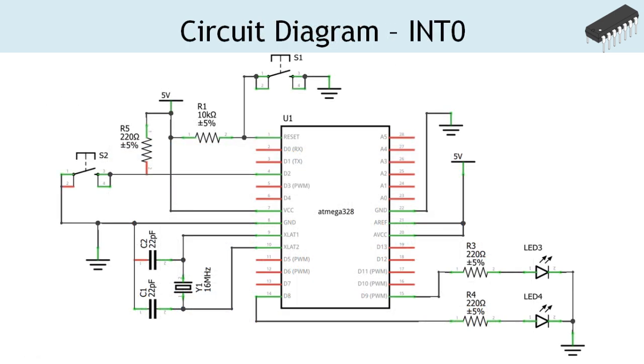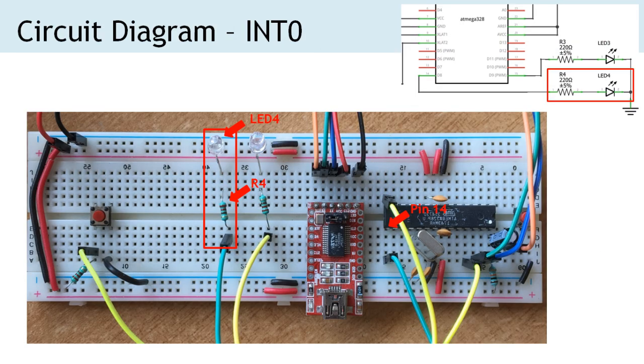Let's implement an ISR for the interrupt 0. The design is something like this. The main program will blink a LED connected to the pin number 14 of the microcontroller with a delay of 200 milliseconds. This will run in an infinite loop, and the interrupt service routine will switch on another LED for 300 milliseconds, switch it off, and return.